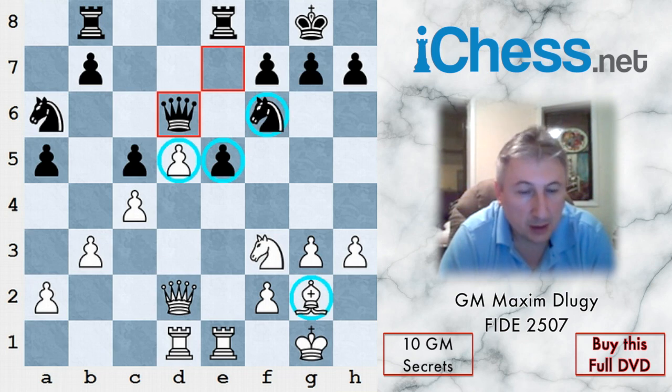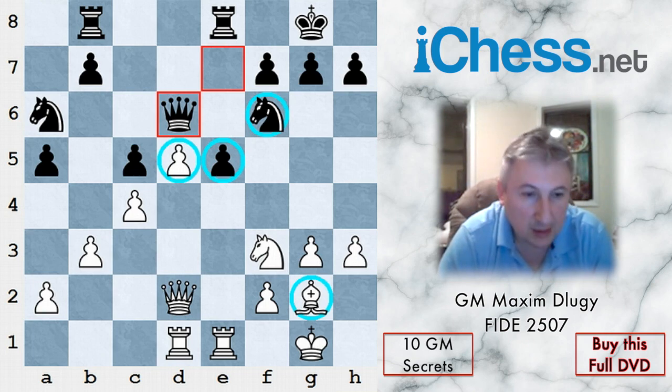The bishop in all kinds of endings, especially combined with the passed pawn on d5, will be a huge trump. And right now, the next step for white is to put all of black's pieces in a very passive position, and then slowly improve the position of his pieces until white is ready to strike. So let's see how this is done.